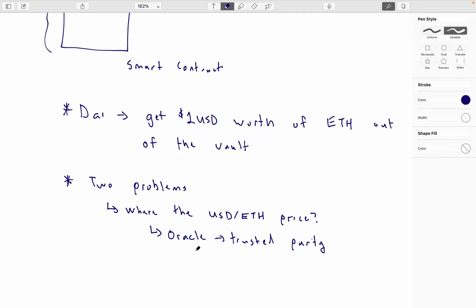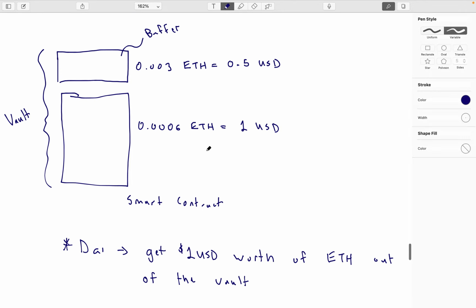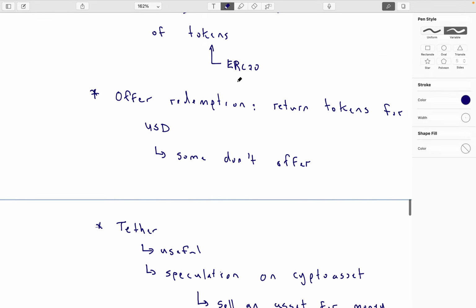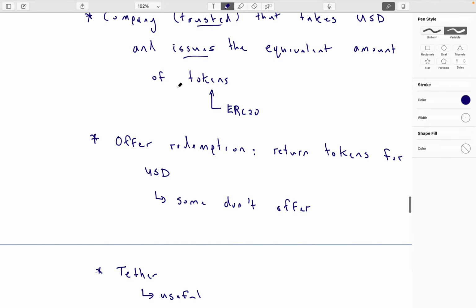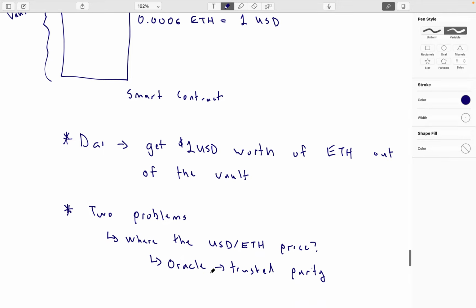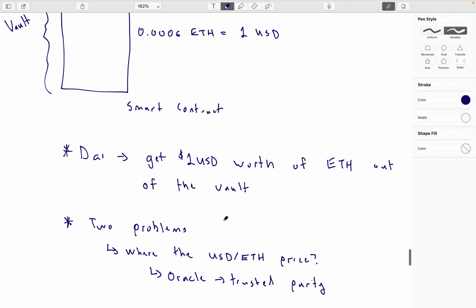The difference here is, first off, the oracle, you can take the prices from more than one oracle. So you can go ask 4 or 5 people. You can take the average price or the median price is what you would tend to do. And so you can distribute that trust amongst multiple different people. Okay. And oracles, you know, maybe they've been running for a long time. You know, they build up a reputation over time, and so eventually you sort of learn to trust them. And so what DAI does is it kind of minimizes the trust in a sense. So in Tether, you're putting a lot of trust into this company because they're literally sitting on the money. In this case, you're just putting a smaller amount of trust because all they're doing is updating prices. Okay, and it's agile trust.